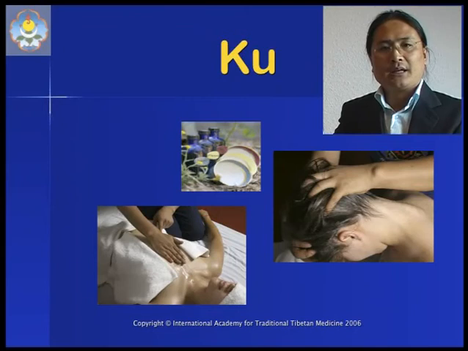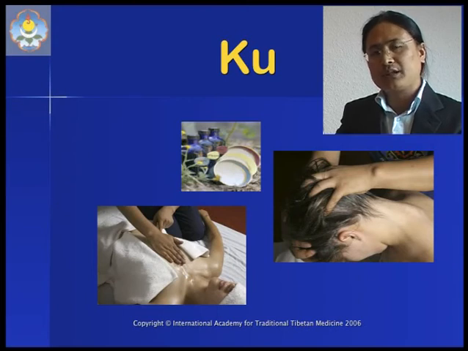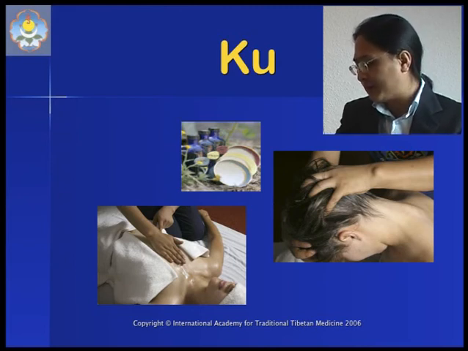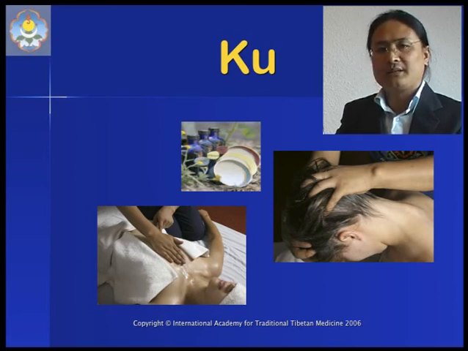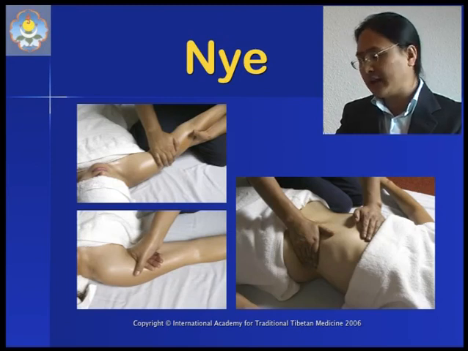Here we see some pictures about traditional oil. In our academy we prepare different types of oil according to different types of humors: the oil for wind humor, the oil for bile humor, or the oil for phlegm humor. Also in the picture we see the nye starting from the head. In the medical text, there is a sentence about application, which says "Go lui chaparchu" in Tibetan, which means start from the head to the body, spread the oil completely. So when we do Kunye, firstly the application of oil starts from the head, then goes to the face, then the neck, then the trunk, and after the trunk, it goes to the limbs.